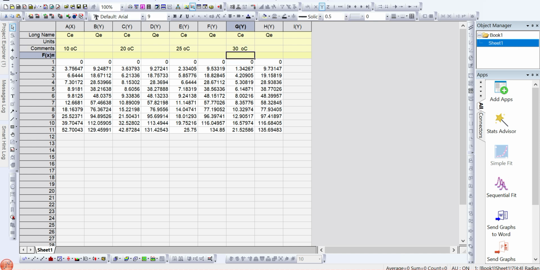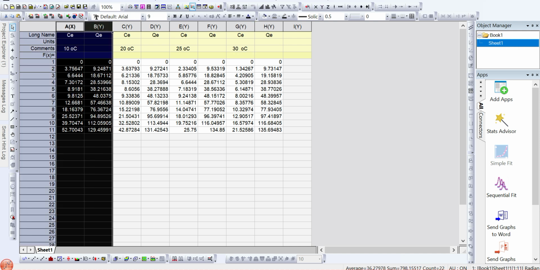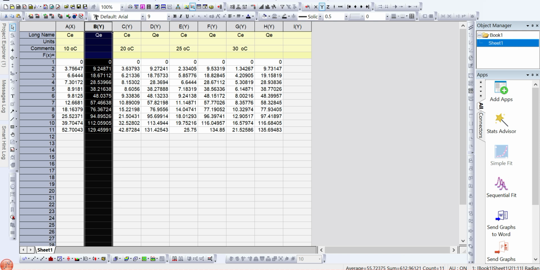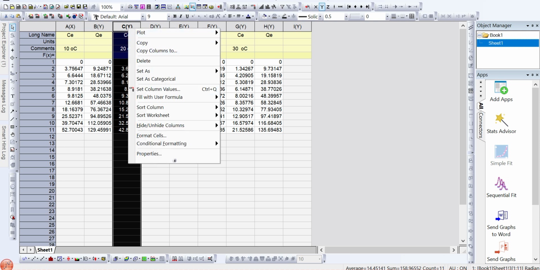Okay, so for now I have to mention this as x-axis. Yes, it is recognized as x-axis. And this is the y-axis. Yes, it is y-axis. This must be x-axis data and this must be y-axis. So for this we have to change this y-axis into x-axis. Just click on the column here, then right click, and here you can see an option of set as.